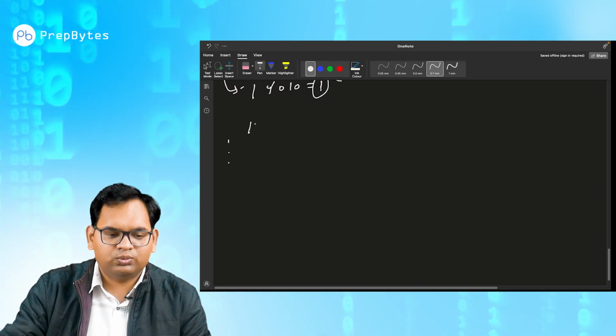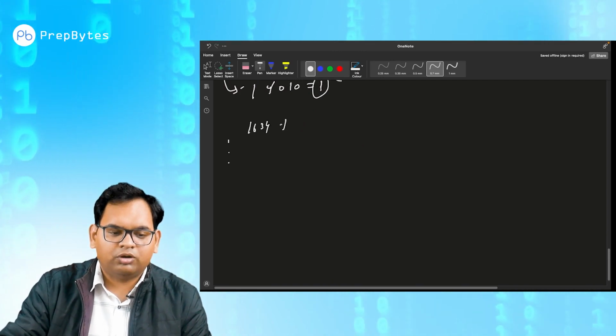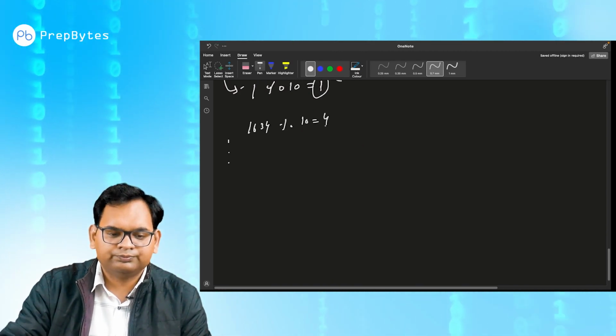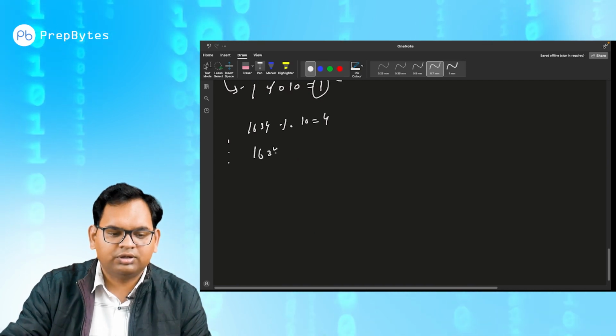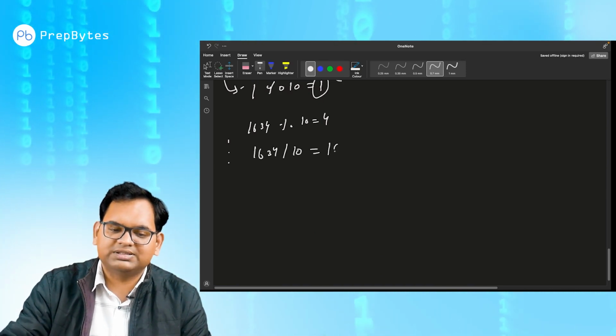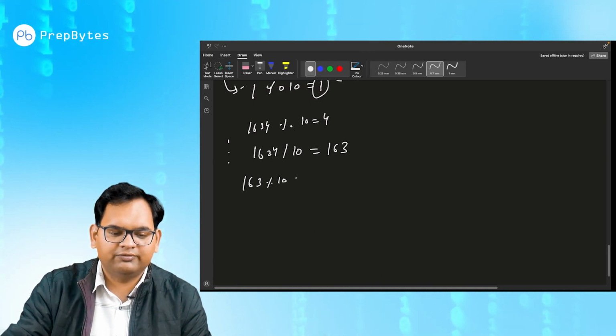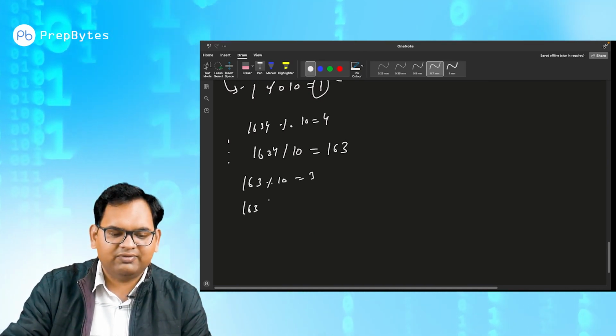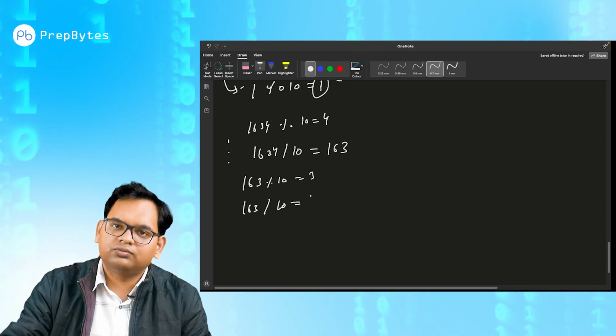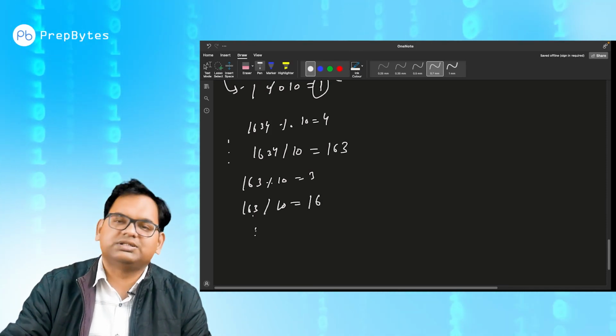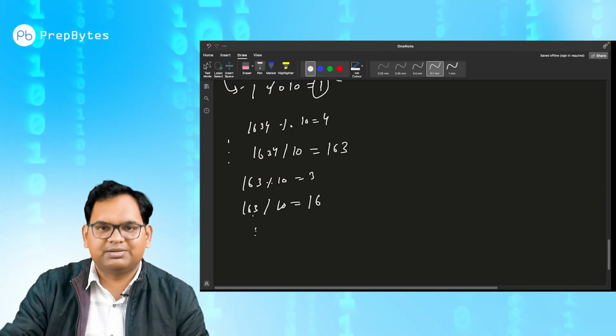So 1634 mod 10 will give you 4, and 1634 divided by 10 will give you 163. Now 163 mod 10 will give you 3, and 163 divided by 10 will give you 16. Now the process repeats and we get each digit separately.